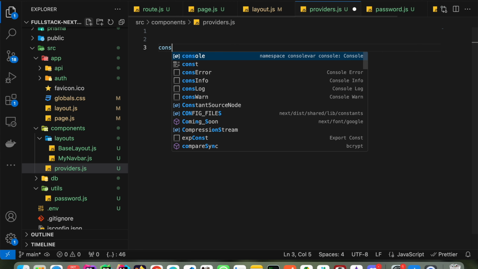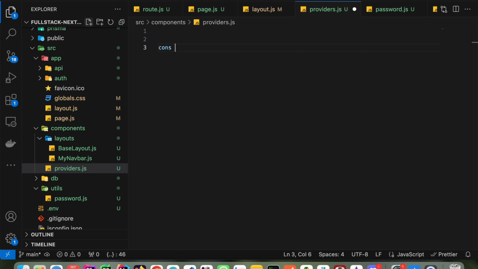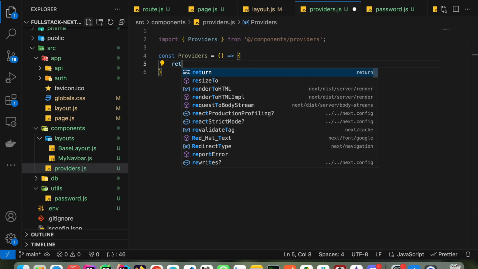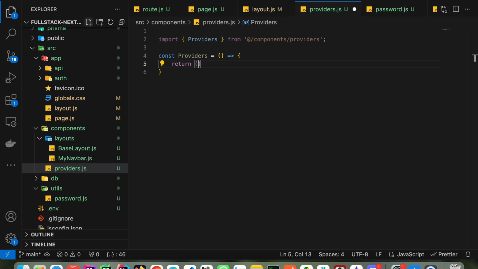I can say const providers, returning only this toast container for now.